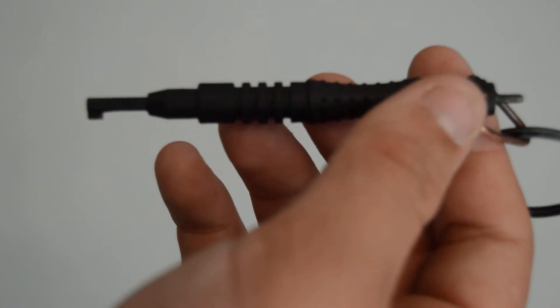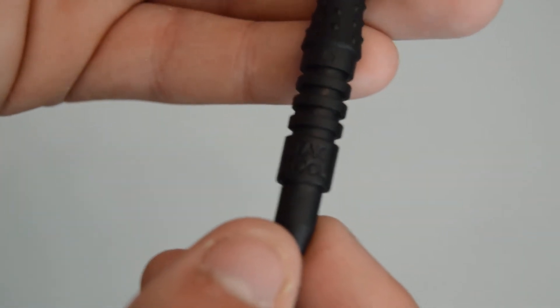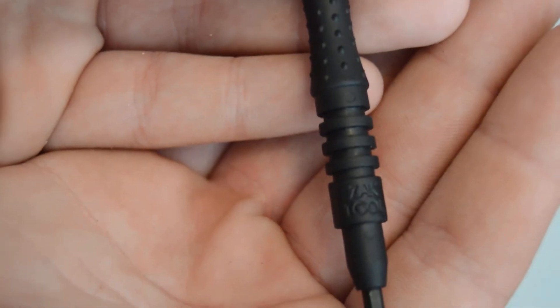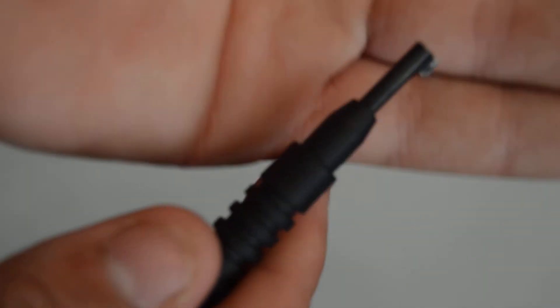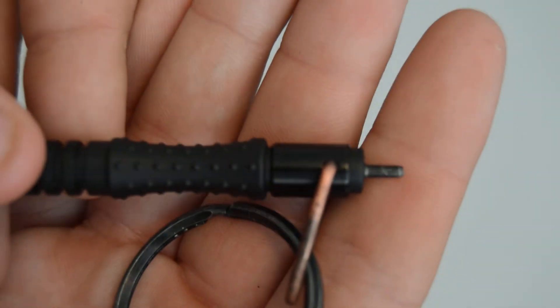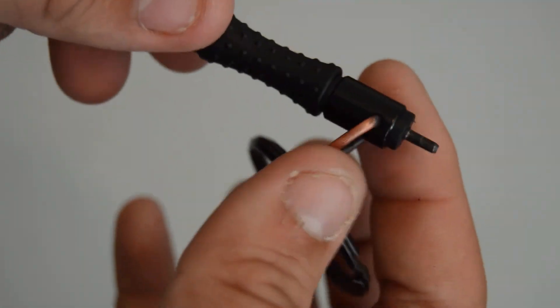Now for the key — I really like it because it's on my keyring and you can get a much better grip on it. You can just grab the Zak Tools key, and this is the small end that goes into the cuff, there's the double-locking pin, and the part that goes around your keyring. This top end also swivels, which is pretty cool.